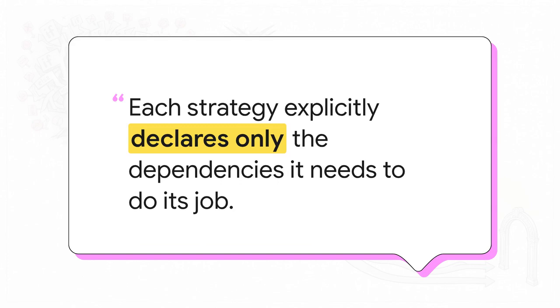There's a great quote from the author's notes that hits the nail on the head regarding the philosophy here. Each strategy explicitly declares only the dependencies it needs to do its job. By isolating these modules, we are strictly adhering to the single responsibility principle. The text engine only cares about padding widths. The typeset engine only cares about keywords. Nothing is tangled together anymore. The dependencies are totally explicit and perfectly contained.